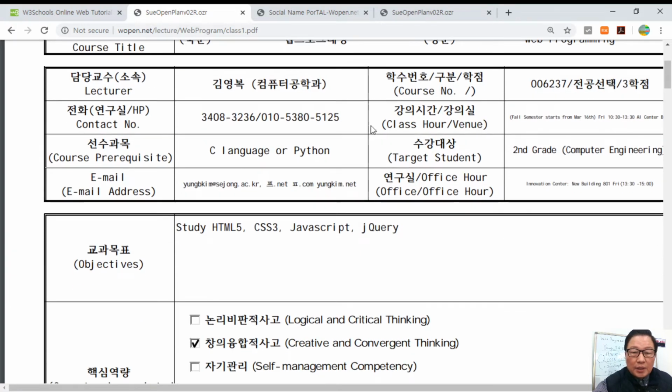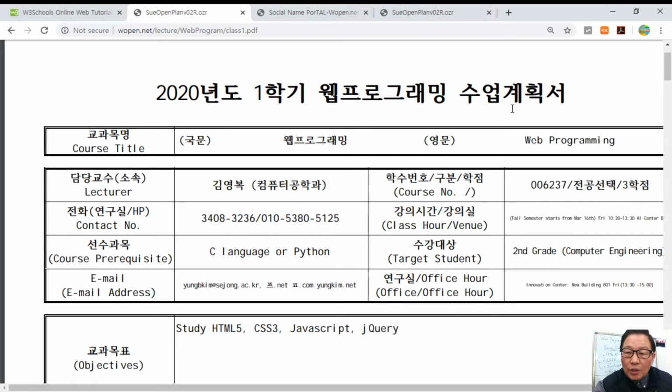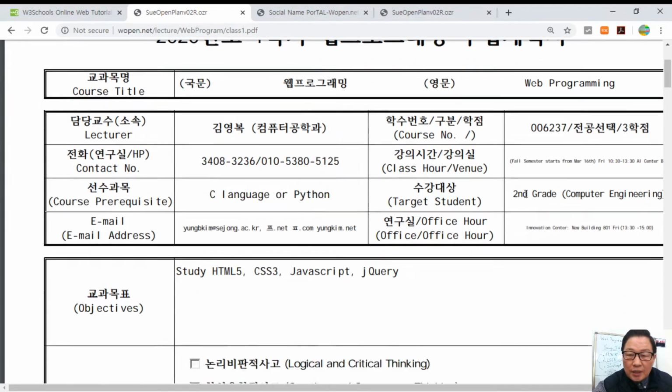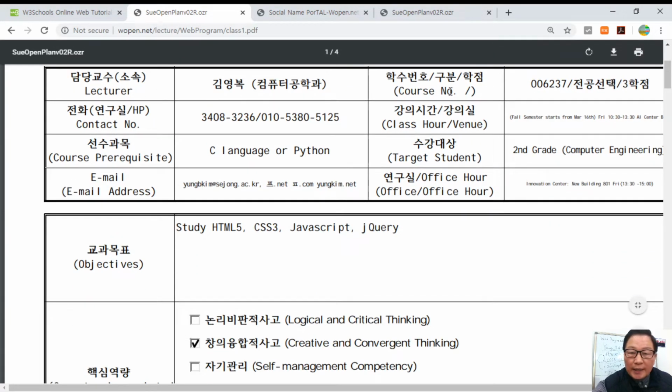Okay, this one is the schedule for this lecture and some introduction about that. And here is my phone number.